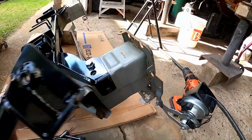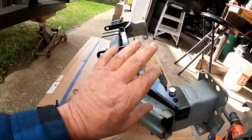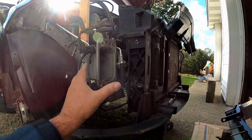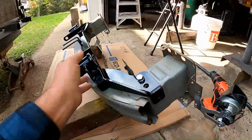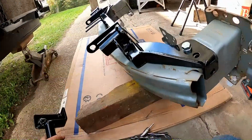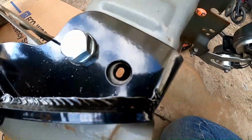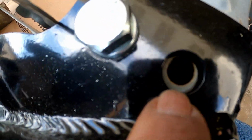They have these pieces that are going to reinforce and marry the bumper to the car in a stronger way. And if you're towing, you don't somehow rip the bumper off. It's going to stay put much better with these things. But some holes need drilled to begin with. Some need a little bit of handiwork to line them up better. That's not even quite big enough for the bolt to go through. It needs enlarged a little bit.